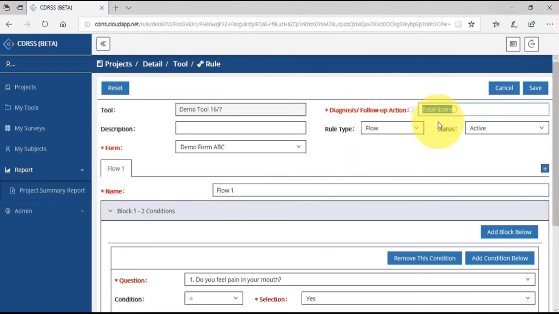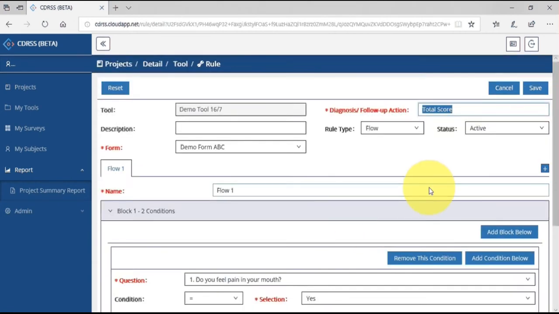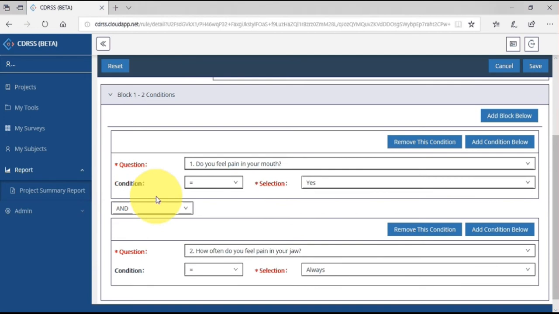Diagnosis follow-up could be an example, maybe mouth cancer. Just an example. So for this diagnosis, mouth cancer, to occur, there are two conditions that you need to satisfy. One would be, do you feel pain in your mouth? Yes. And how often do you feel pain in your jaw? Always.